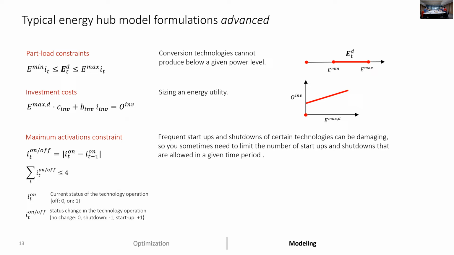However, in programming, because this on/off value here goes from zero, no change, to shutdown, minus one, to startup, plus one, having absolute values is not accepted. It's not linear programming, or not mixed integer linear programming, if you have absolute values. So you have to model around this, and that's quite an if statement, right? You're saying, well, if this is negative, make it positive, and if this is positive, leave it positive. Those if conditions introduce splits that are non-linear.